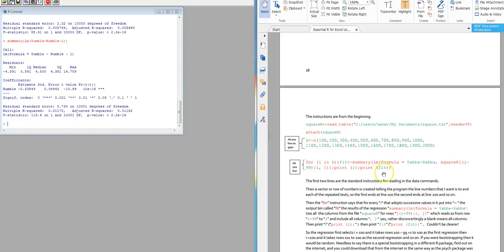And then I use the for instruction, similar to for instructions in other programs.